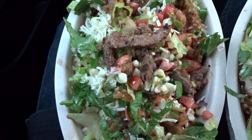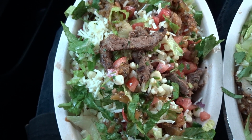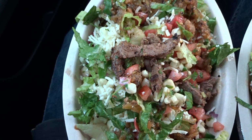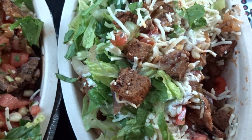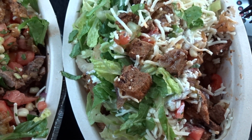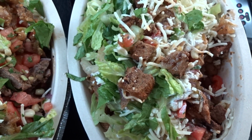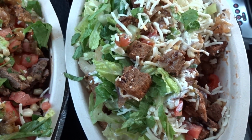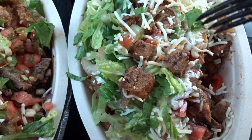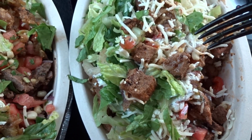Now, carne asada is supposed to be flavored with cilantro, lime, and there's spices that are supposed to include cumin. Steak, there's traditional steak profile, nothing fancy about it. The steak has tended to be chewy over the years, but in 2016, when they decided to cook it off-site, I think that they tend to cook it a little bit longer. It tends to be a fattier cut, and therefore it's a little bit easier to chew nowadays.